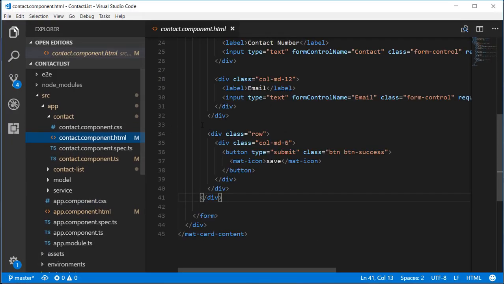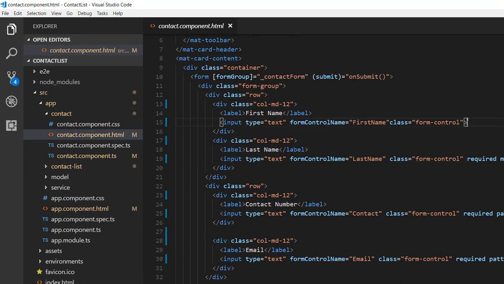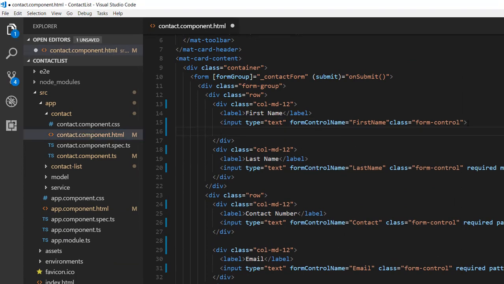So, come to the contact component. Here you have the form control name as first name. Let's see what classes will be triggered when you start typing in the text box.